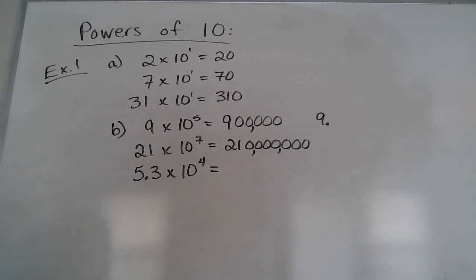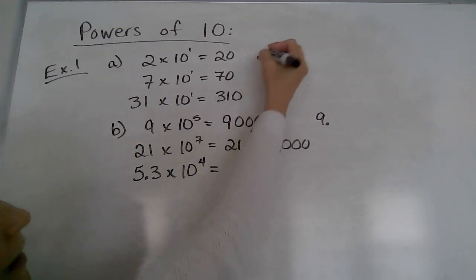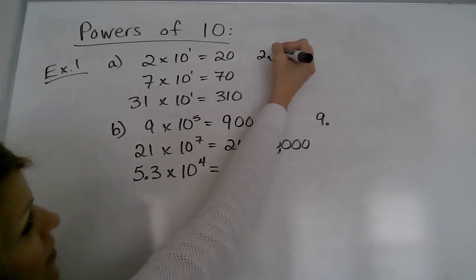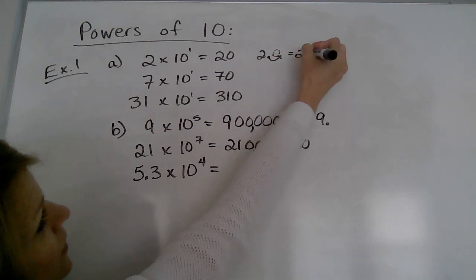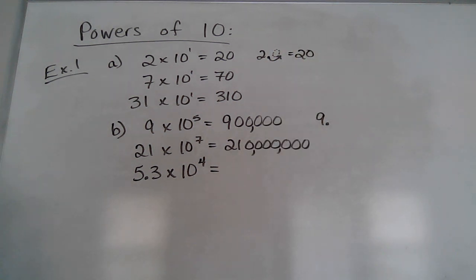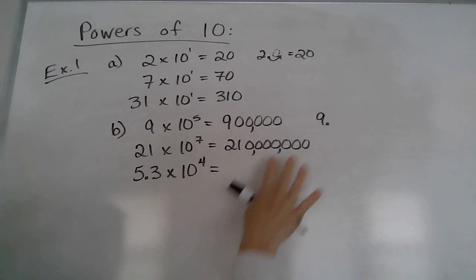And I guess it might be more helpful to go back up here. If we have a 2 and we multiply by 10, we move the decimal one place, fill in that empty spot with a 0, and we get 20. We know that 2 times 10 is 20. That's just the mechanics of it that will help us as we get into more complex problems.